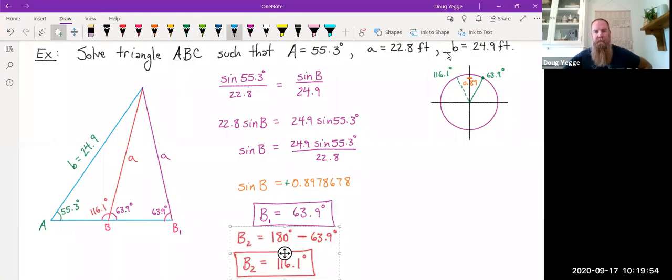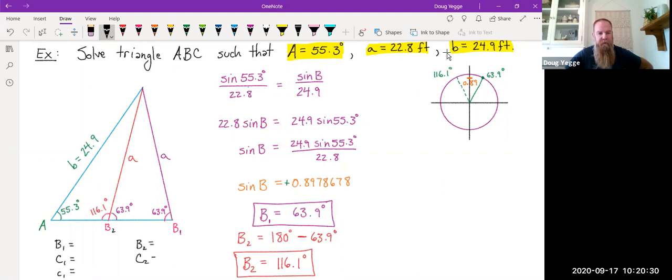So at this point, it can help to make a little list of what we're trying to do. We should first of all recognize that angle A and side B were already given, which means we need to find angle B, angle C, and side C. But we've just determined here that there are two potential triangles. So let's keep a list of B1, C1, and little c1. And then let's keep a list of B2, which I should label over here as B2, C2, and little c2.